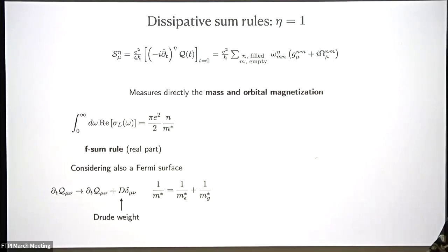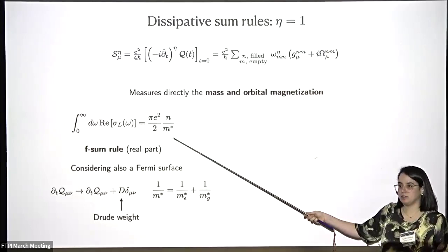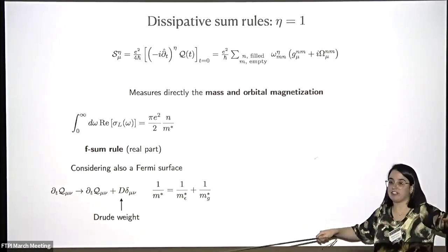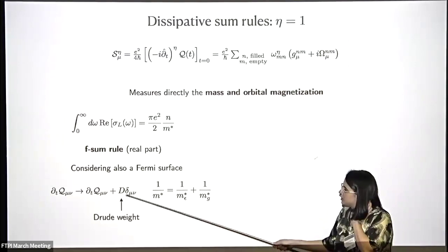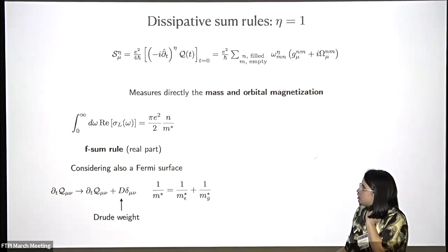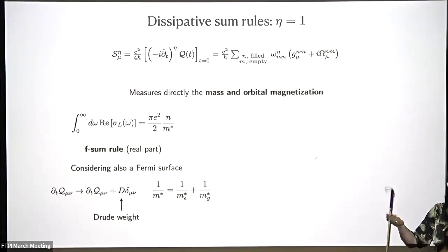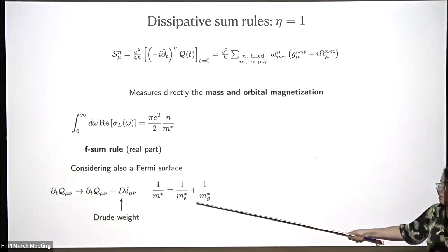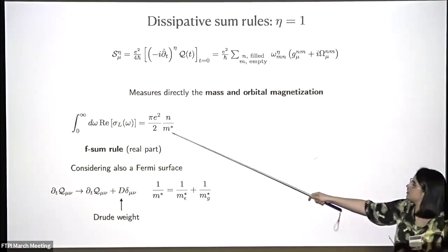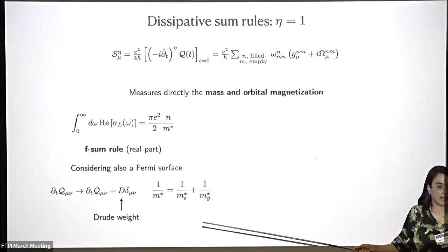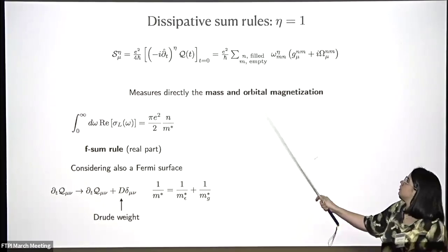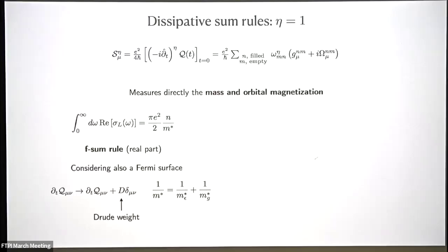Now let's look at Päivi Törmä's results, right? When we have a Fermi surface, but we have perfectly flat bands, which means that, as I said, if I have a Fermi surface, I'm going to shift this derivative by the Drude weight. So that means that I will have the effective mass, something coming from the Fermi surface plus something coming from geometry alone. If I have flat bands, then my mass coming from the Fermi surface is going to go to infinity. So this goes out, and I just have the geometric mass. Now this is energy times the mass. One over mass is energy times G. The only energy scale that I had was U, right? So it's again this exact same result. You had U times G equals one over the mass. In that sense, it also applies to the Cooper pair problem.